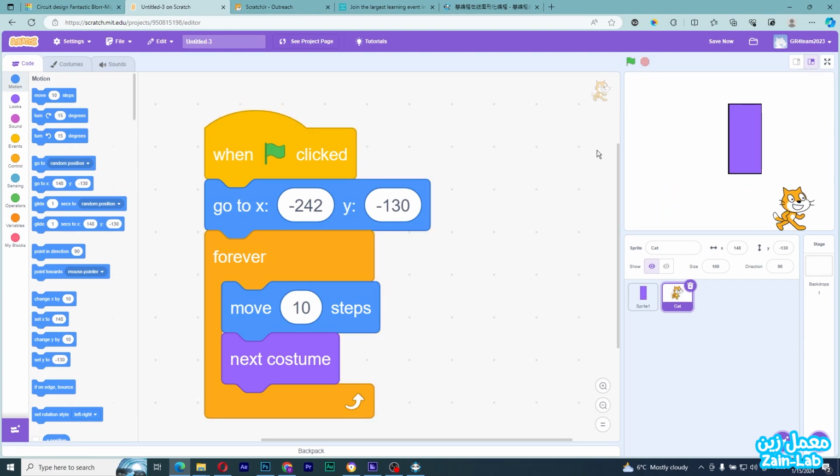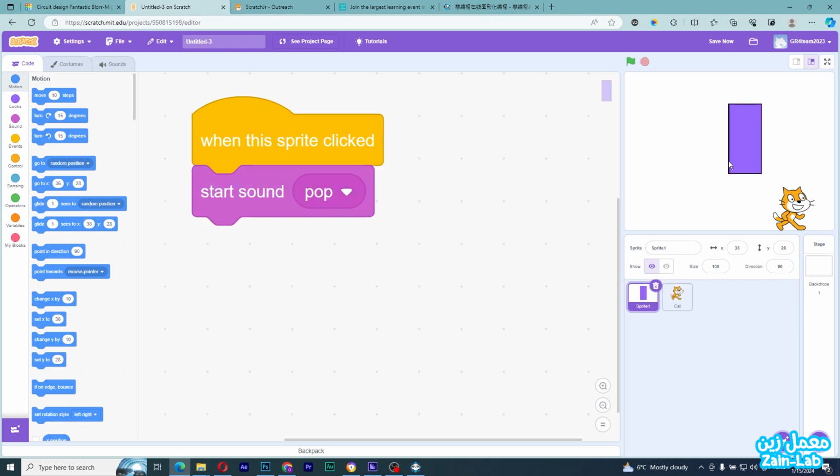Okay, for example, I can add for this button, when I click here, I can see the button is giving a sound like pop. So if I want to build this, I can use something like a piano. I made a special video about how to use a piano, and this video is very interesting. You can find it in my channel.